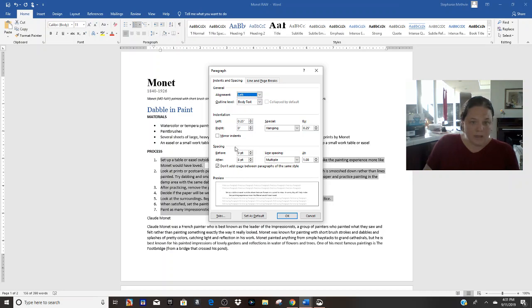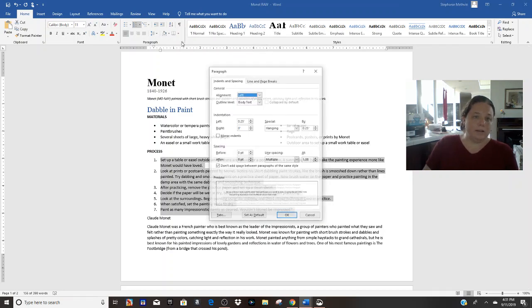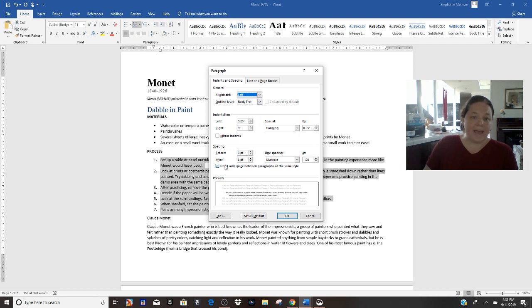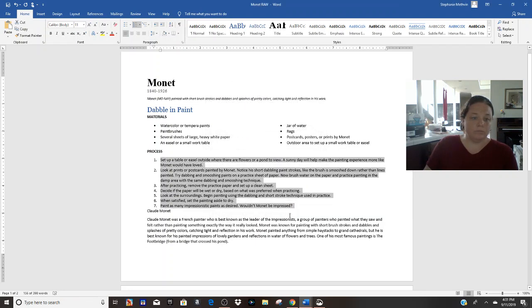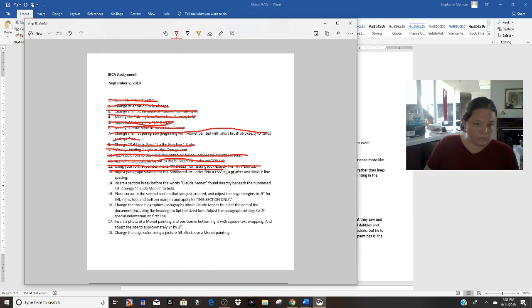So our line spacing options are right here. Let me show you that again. This dialog box launcher, click it. Spacing after, we're going to change it to 0. And line spacing, I'm changing it to single. It just moved everything a little bit closer together. 0 point, single line spacing, good.